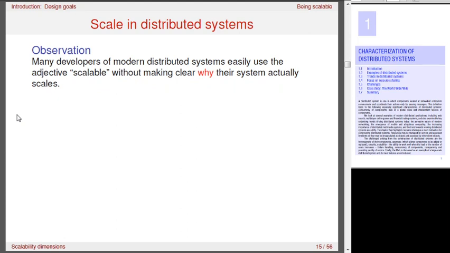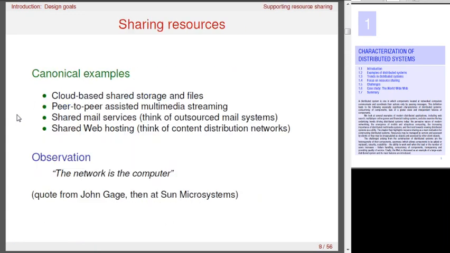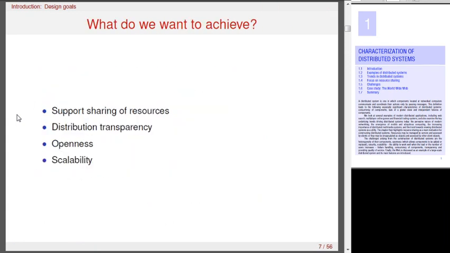If we talk about the scale of distributed systems, let us talk about this in the next lecture. For now, today you have seen something about distributed systems. You have seen that it is just networked computers, and to the users it appears as one single computer. So what we want actually is to share the resources. There is distribution transparency, different kinds of transparency we have seen, openness that we want to achieve, and the scalability that we want to achieve. We will see the scalability in the next lecture.